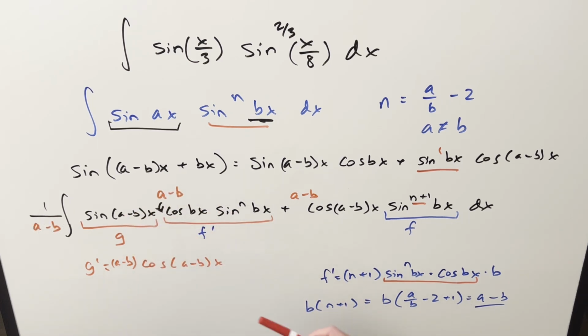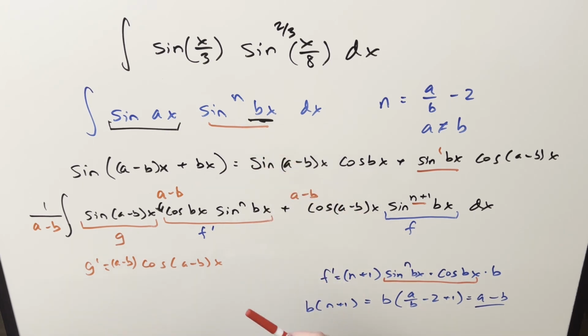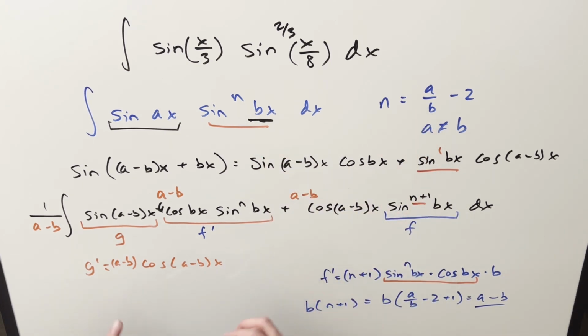I don't know if that part's confusing for people. I just kind of like starting with just the n for the exponent, but actually we could express the n like this right here. So then doing that, this right here is the same as our derivative here. So this is our g prime, and what we have here is the reverse product rule. For the product rule, if we have the derivative of something like f times g, then we end up with f prime g plus f g prime, just using that formula.